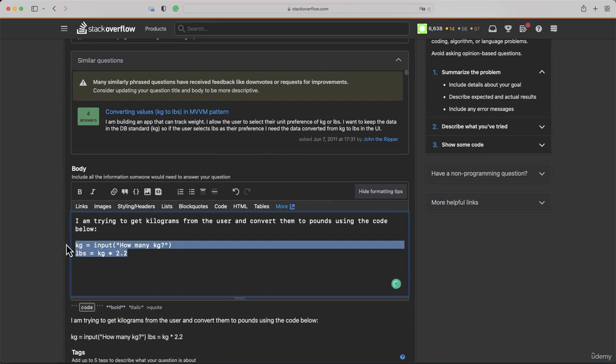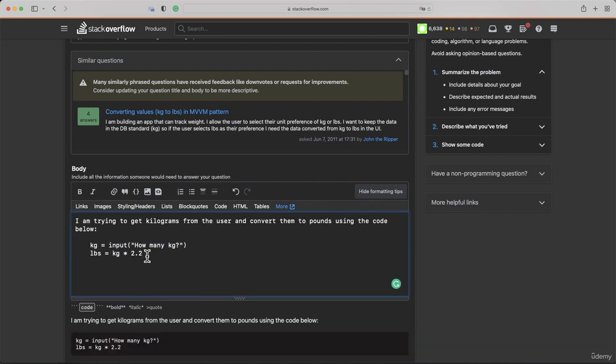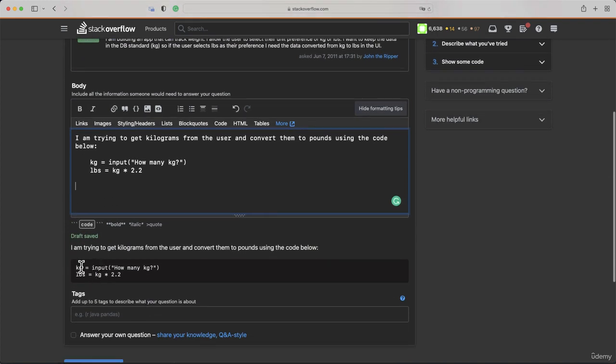It's very important to select the code and press that button to highlight the code. Otherwise, the code will be shown in a very chaotic manner and perhaps you'll not get any good answers. So you see down here how the code will display when I highlight it. And don't provide screenshots of your code. So don't provide an image which has the code inside, because others cannot copy the code. So they might want to try the code on their own IDE. And the only way to do that, the only sane way to do that, is by providing the text, not an image.